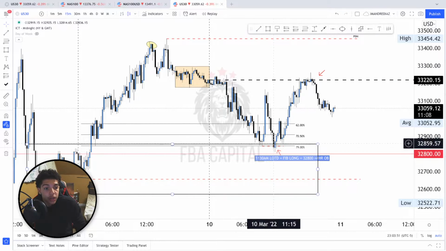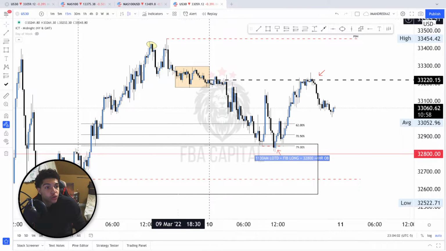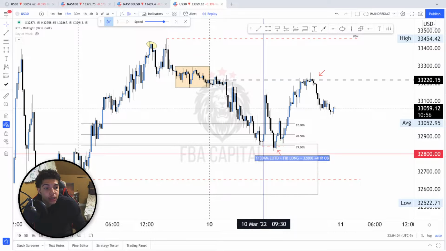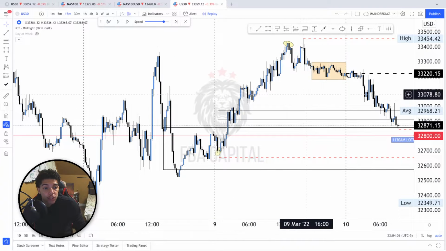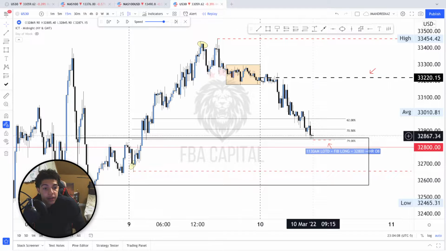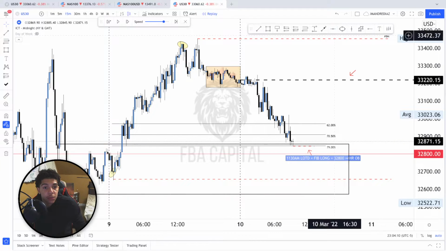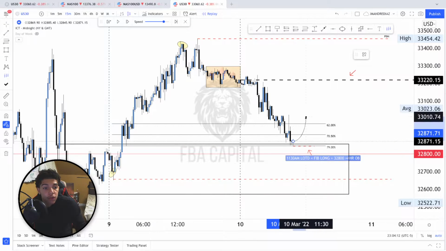I didn't catch the long in here. I was looking to catch the long right here, and this is the move that I did catch before reversing and getting my runner stopped out. But nonetheless, I still was able to catch a 1 to 2 trade based off of this analysis. So if you go back in time, this is what I was looking at when price was starting to reject. I was paying attention to the time, 9:15. So going into 9:30, I was anticipating a potential run above. Why?